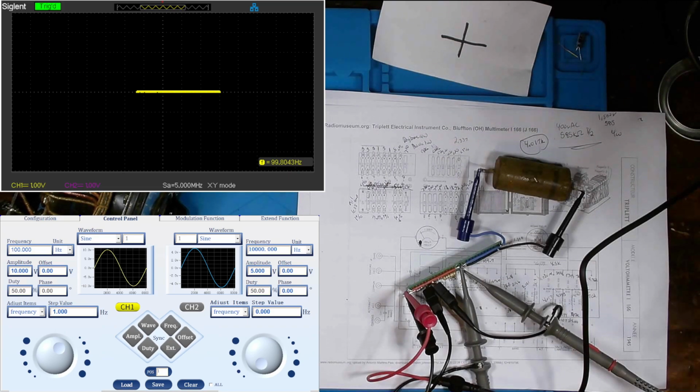Well, it is quite possible that that cap filters out anything below 100 Hertz. So why don't we start bumping our frequency up in 10 Hertz intervals, and we'll see what corresponding change we get on the scope. And it appears like any frequency below 320 is completely filtered out. Now we're starting to get a phase difference.